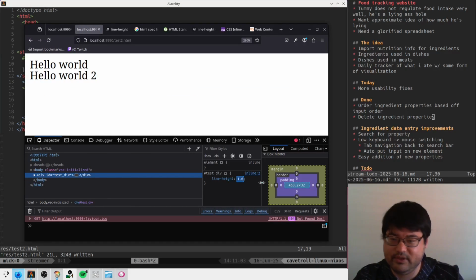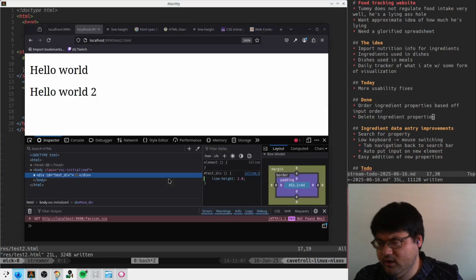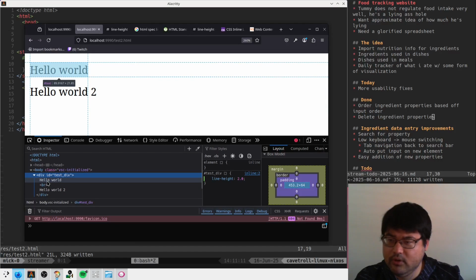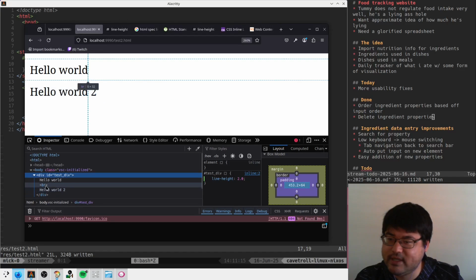Right, if we set this and start doing 2.0, we can see this clearly change, right? And yeah, the text gets clamped here, and then the line height is like this.